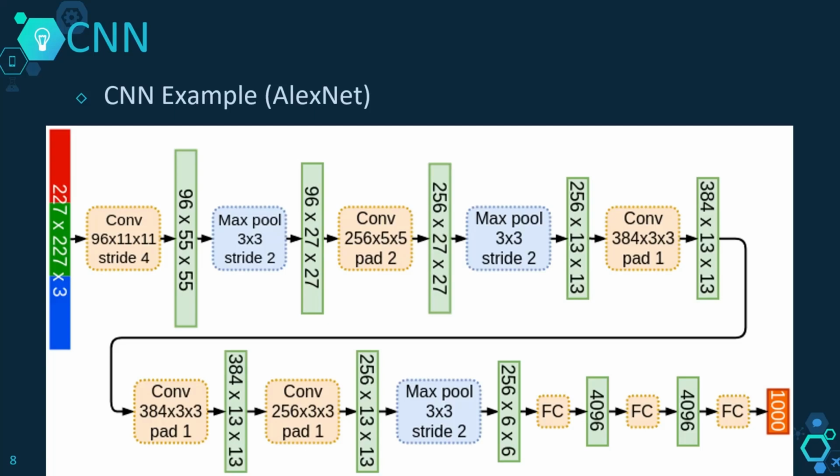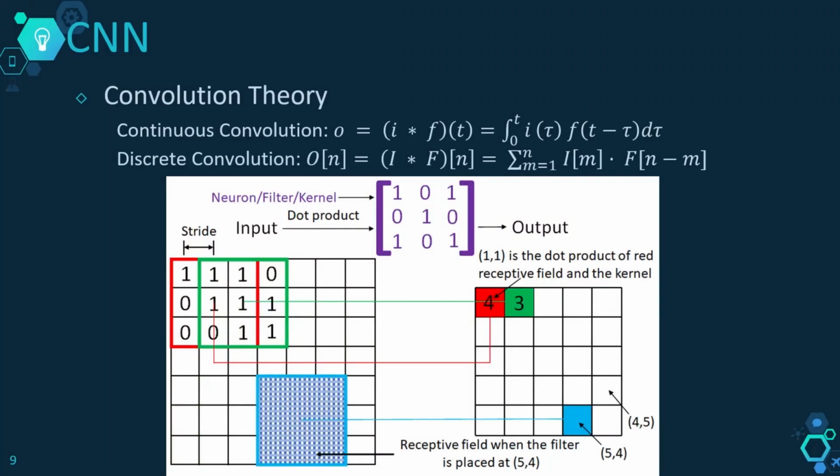And in this example, you saw a few key concepts. For example, what is a convolution layer, what is a pooling layer, what are the sizes of different things, and how the shape of the data is changed as we move through different layers. Next, let's take a look at convolution theory. That's what happens when we're doing convolution.